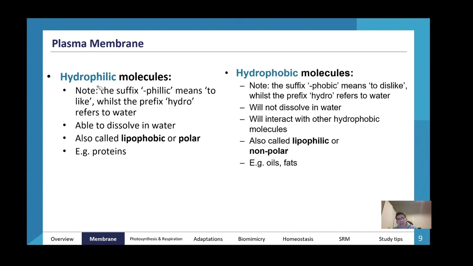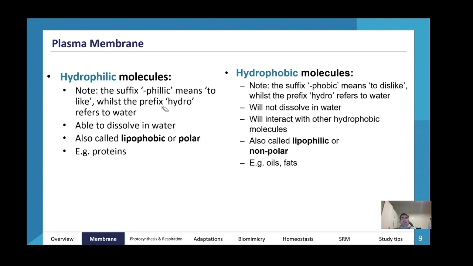First of all, a hydrophilic molecule and a lipophobic molecule are one and the same. Lipophobic. Lipo means lipid. Phobic means to fear lipids. Hydrophilic means water loving. You can either be water loving and lipophobic, or you can be hydrophobic and lipophilic. You can't be hydrophobic and lipophobic because hydrophobic, you hate water. Lipophobic, again, the molecules hate lipids. So the molecule can't hate water and lipids at the same time. That would be a very strange molecule. Right? So one or the other.